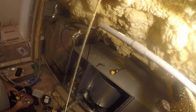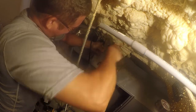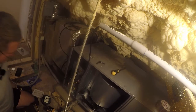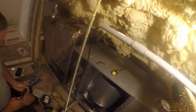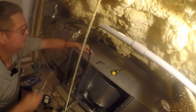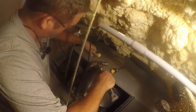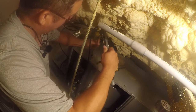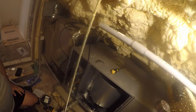Okay, so we're gonna start with beating this up. Wow, what a pain in the ass. Normally not that hard. I'm really surprised. So, and then I've got just a little punch in here that'll do the trick. There are no nice ways to put those in. That is the nice way. Now we're gonna do the same thing to the side.